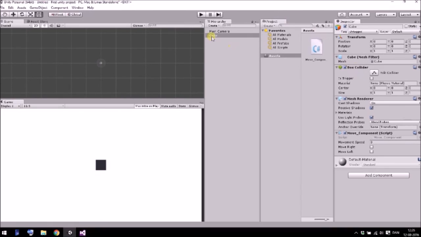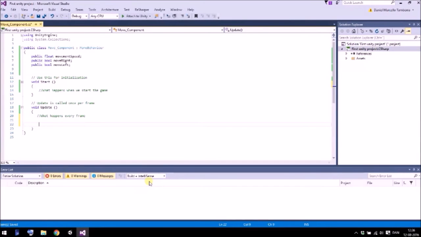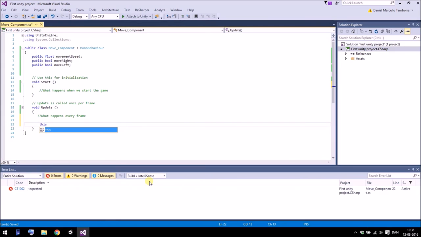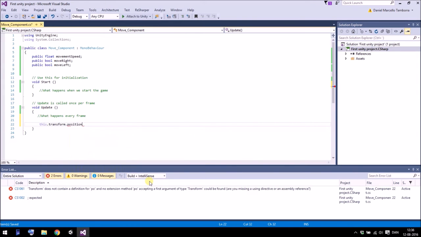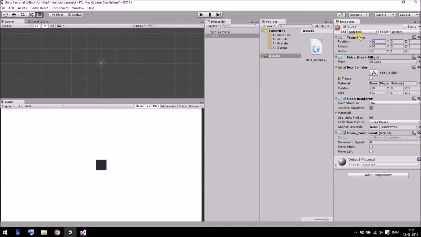You can see how when I change the values of the position attribute of the transform component, the cube actually moves. So we want to access the cube, we want to access the cube's transform component, and we want to access the position variable of that transform component. So we'll call this meaning the cube, dot transform meaning the component, dot position meaning the position property of that component. So we'll call the cube, we'll call this transform component, and we will call the position property of that transform component.